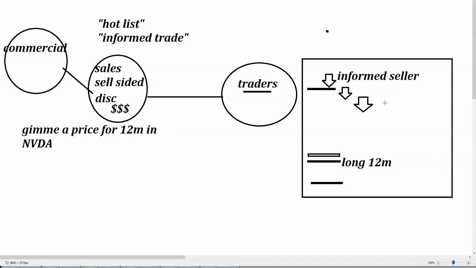So as a bank desk trader, a lot of the trade initiation isn't of our own doing. If you're on a bank desk trader's desk, it's not prop, right? This isn't prop trading. Do you agree with that, Pradeep? Prop trading is where I've made a decision to sell Nvidia, or I've made a decision to buy Nvidia. I never made this decision. The commercial made this decision. But because I'm a bank trader, I am having to manage that decision because this guy's my client, right?